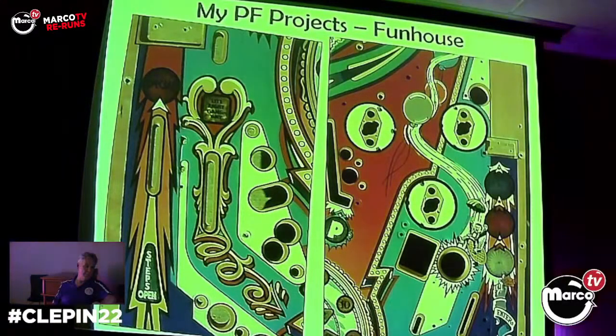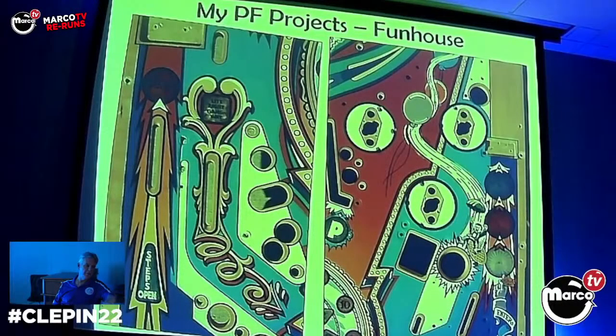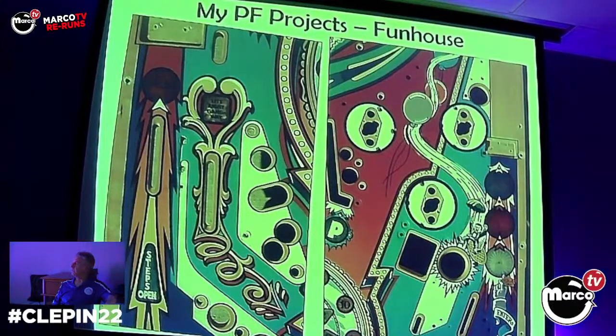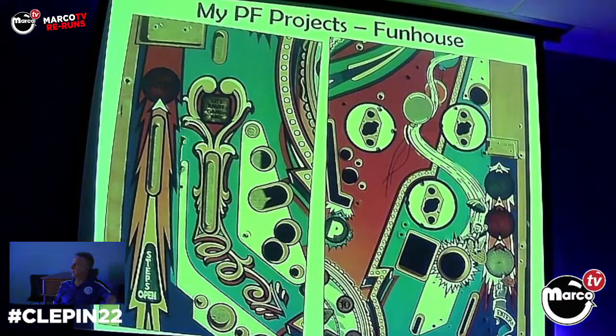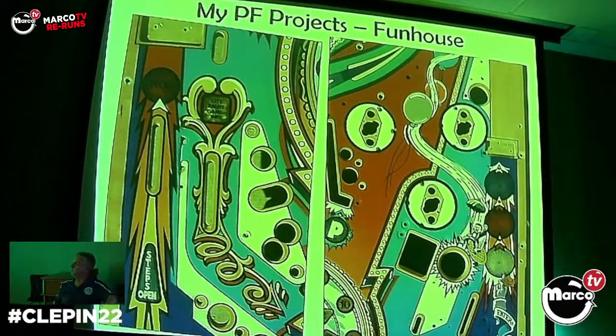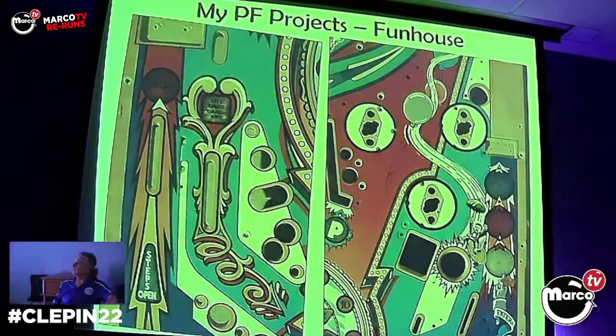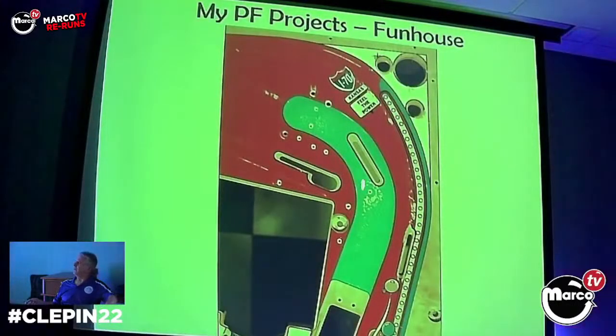I mean, one guy paid me to do a playfield one time, and that was all I took on. And I told him it was going to take a long time, and I'm very slow at it. And he was happy with that. He wanted a playfield that I had done, so yeah, I did it. But that was a No Good Gofers, and it didn't require a heck of a lot. And I knew how to airbrush at that point, so I was able to airbrush a lot of the stuff. But I think this stuff turned out really well in here. It looked very good. The steps open was hard to do too.